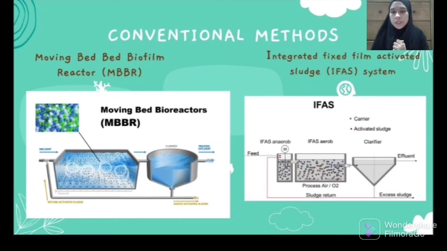The next one is the conventional method. In our case study, the issues in the Kuantan River are caused by geomorphology as well as anthropogenic factors such as urbanization, industrialization, and bank erosion along the river course. Physical, biological, and chemical treatment methods can be used to treat wastewater in various stages: preliminary, primary, secondary, and tertiary. Based on our case study, the conventional method used to treat Kuantan River was a biological water treatment process.